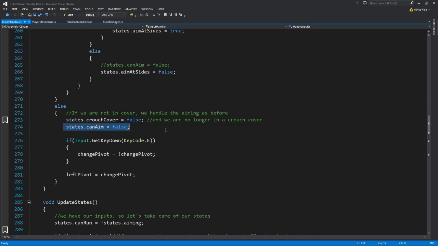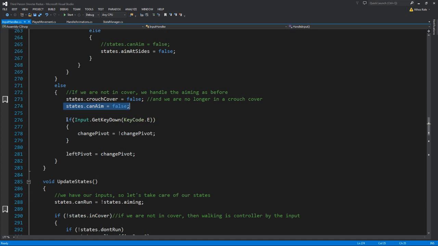This means the aiming is handled the same way as before. So this can aim is only for when we are in cover.